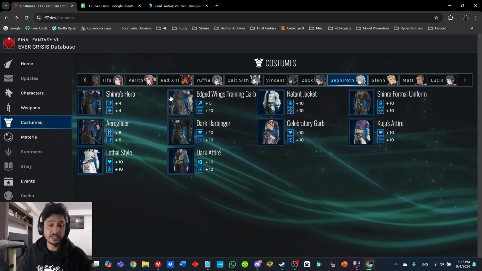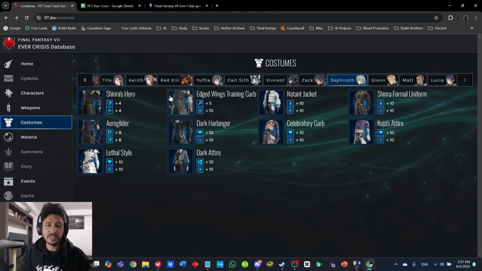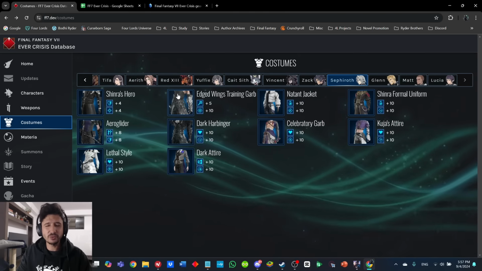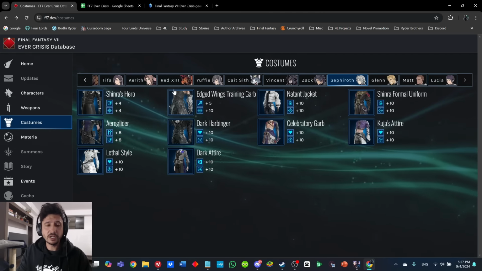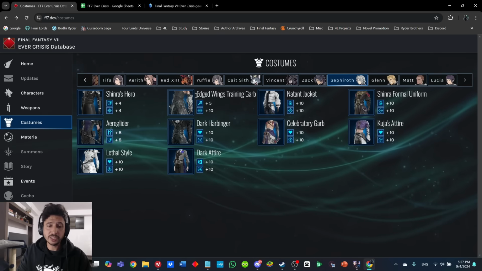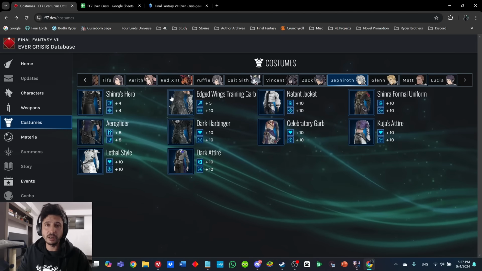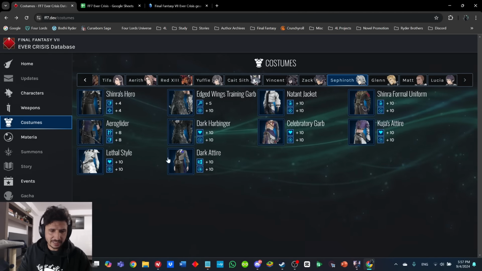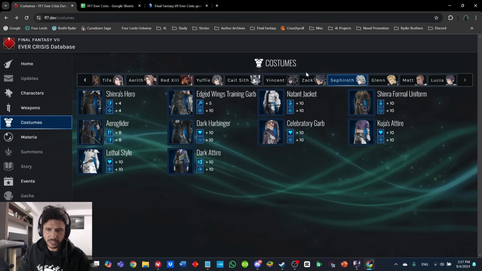Edged Wings is definitely a good one. I've used it a lot over the past year. If you have the Edged Wings at OB10, it might be a good choice, but this is a really old one. This is not better than Tifa's bunny costume or Aerith's Easter costume. Those are just going to be better costumes in general, but it will have its use depending on the weapons that you have in hand. Other than that, I don't think there's much else here to choose from, and there isn't, right?